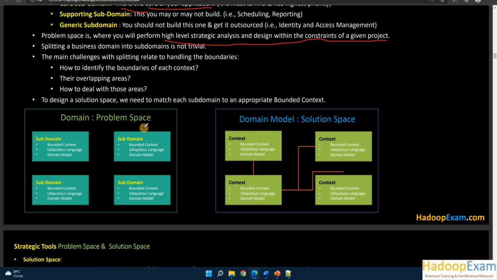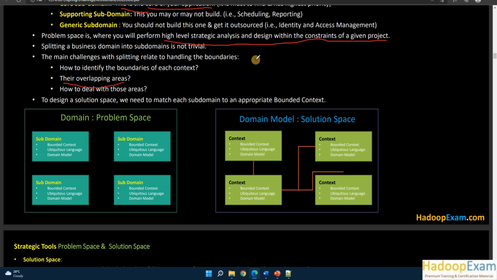So I need to know what the different boundaries are, and it is not an easy process. You need to write it down, and you need to work with a domain expert to explicitly separate this out into subdomain parts, correct? So there is an overlapping area. How would you handle this overlapping area? That is the main challenge you would have, how to deal with that area, correct?